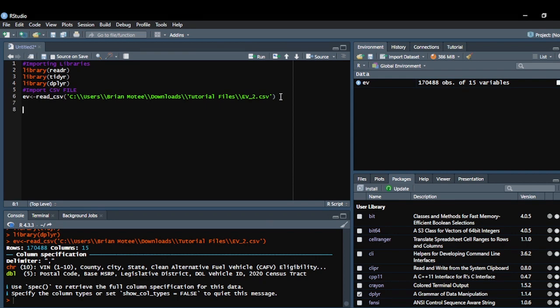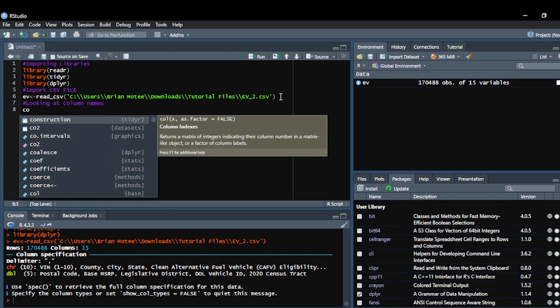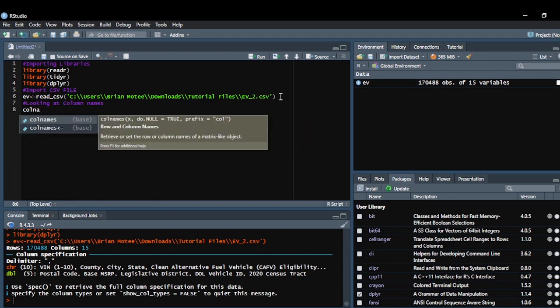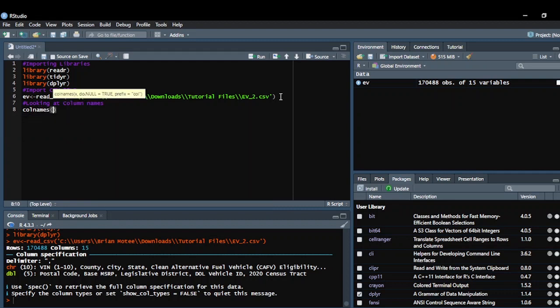Let us look at our column names, and this is how you can look at the column names. And I will show you why it is important to do that in just a few. So just write colnames, and then you click tab.